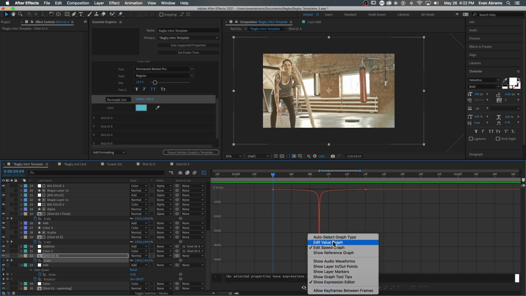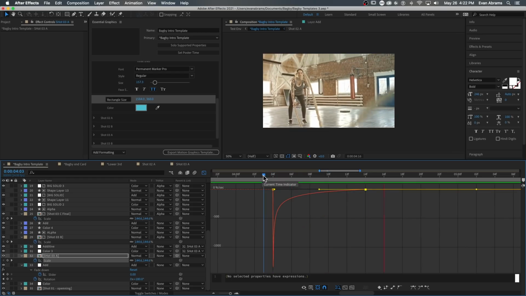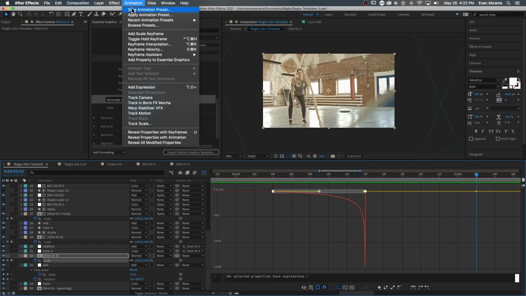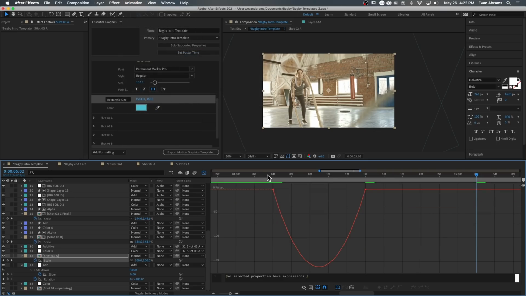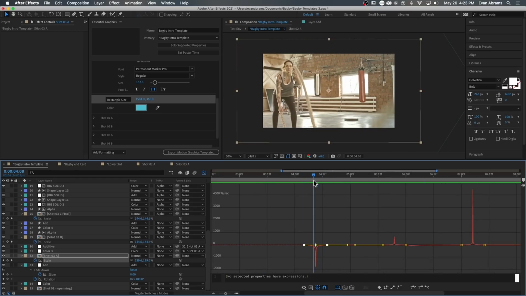So right now we are looking at a speed graph. So if I go in here and I alter that speed over time by dragging the handles around, as you can see, now this is a little bit different as compared to this, as compared to this. And the default when you ease something, so if you easy ease any keyframes, either by going Animation, Keyframe Assistant, Easy Ease, or selecting them and hitting F9, the default looks like this, which is kind of meh. We don't want things to be meh. We want things to be energetic, poppy. So that's why I pulled all the keyframes to have this really extreme version here.